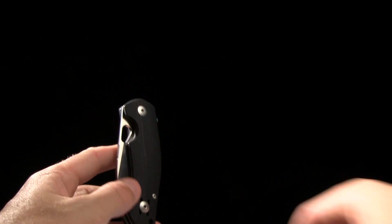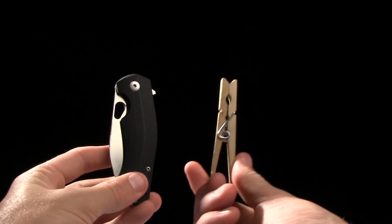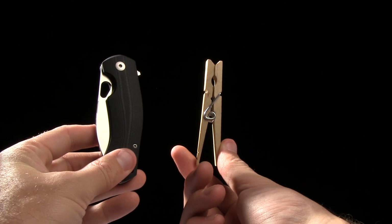Okay, overall weight is 4 ounces, and here is a tactical clothespin for size comparison.